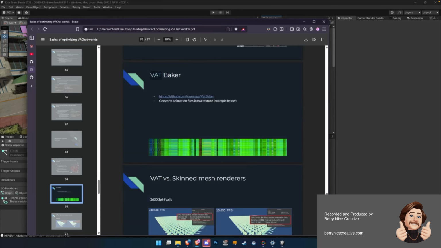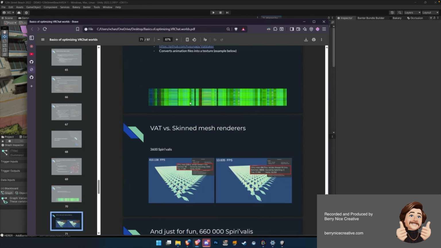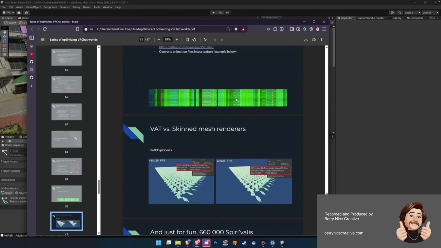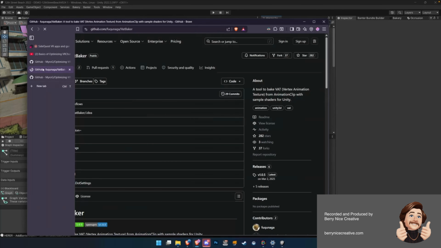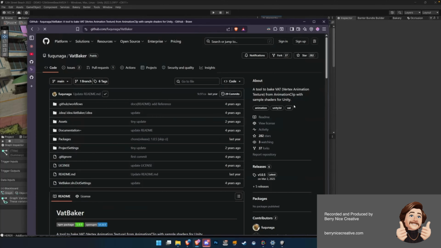Yeah, and that was really cool how he showed that VAT Baker thing to bake an animation into a texture, and then you could play that animation on, I don't know, 100 avatars at the same time, and it's still going to be performant. That's actually very cool. So VAT Baker should probably work in Banter as well.